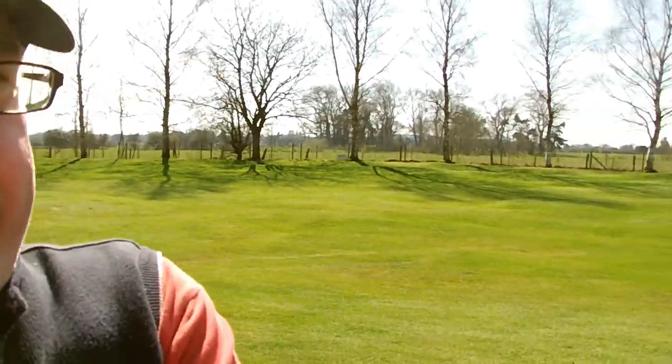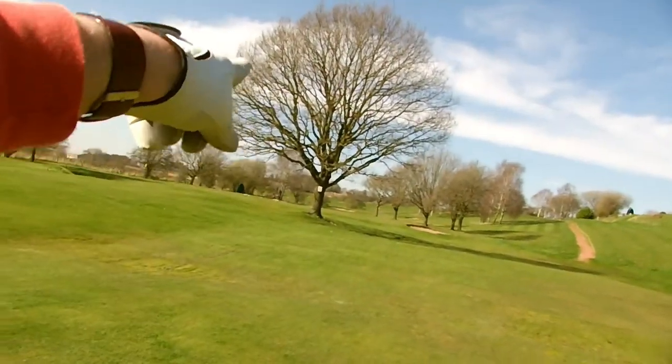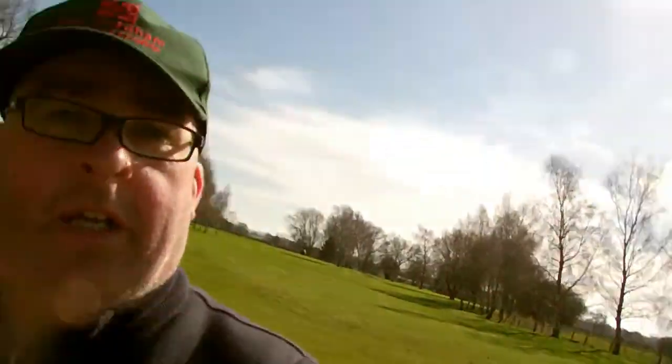That's shot number 2, and we're still on the fairway, which is good. We're just in front of the tree, which is just in front of me. On that tree it says it's 200 yards to the pin, or to the hole. And we're probably about 30 yards back, so about 230 to the green. So let's see what we can do on this one.